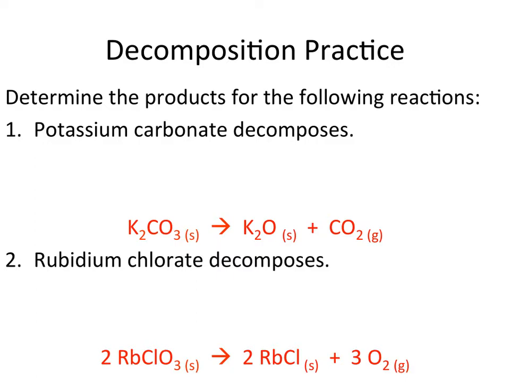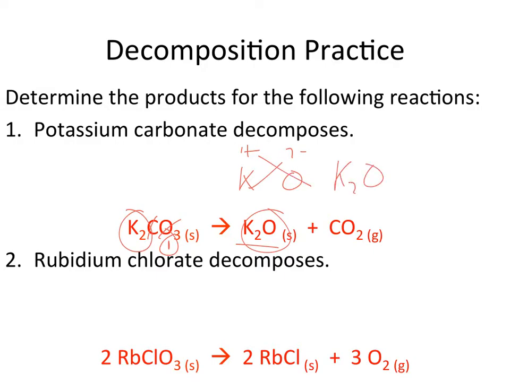So welcome back. Here are the answers. Potassium carbonate breaks down into potassium oxide and carbon dioxide. So the carbonate, again, breaks down into the CO2. Now, one thing to remember is that if we know that we have a carbonate, we're going to break into CO2. We're going to be using 1 of the carbons, and we're going to be using 2 of the oxygens. That means we only have 1 thing left. So here we have K2O. Okay, we have 2 Ks, 1 O left, K2O. Now, again, that will also be created through our oxidation states. This is 1 plus, this is 2 minus, cross, and we get K2O.